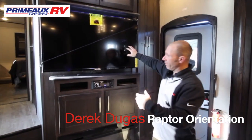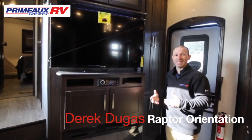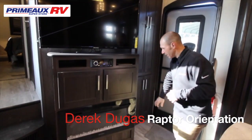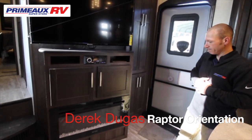Here we're going to have the TV. This is going to be your radio. This is all going to be connected together. So you're going to have your radio, your CD, and your DVD player, so you can watch movies from that. This here is an electric fireplace, so you don't need propane. Makes it nice in the winter, so you don't have to run the furnace.